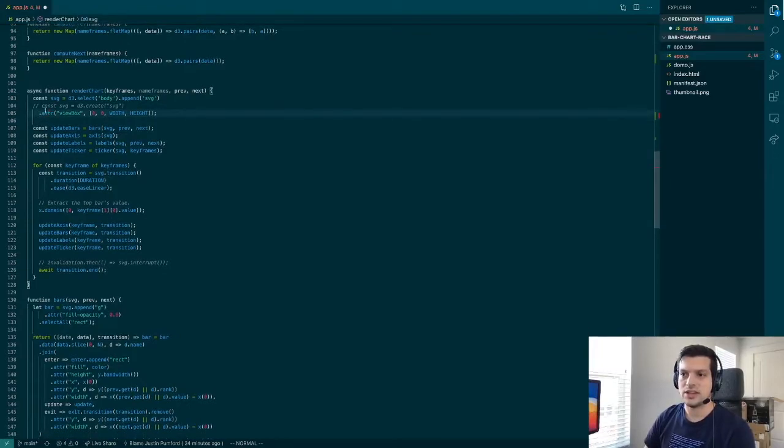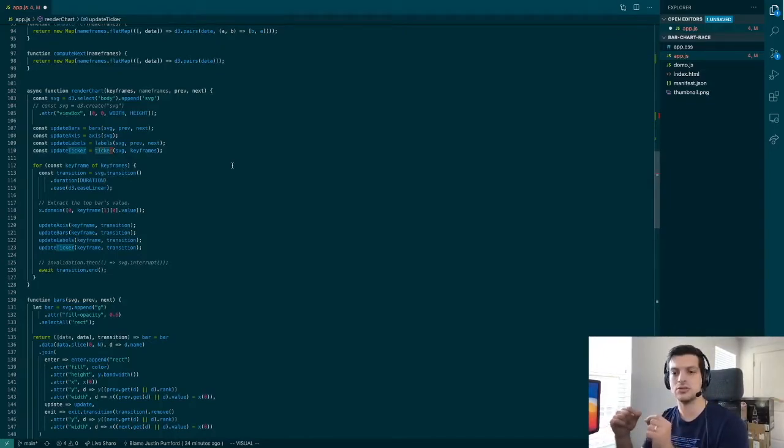We're also giving it a viewBox of the width and height that we specified earlier. We create the bars, the axes, the labels, and then the ticker. The ticker is the part in the lower right that shows what date we're looking at data for.